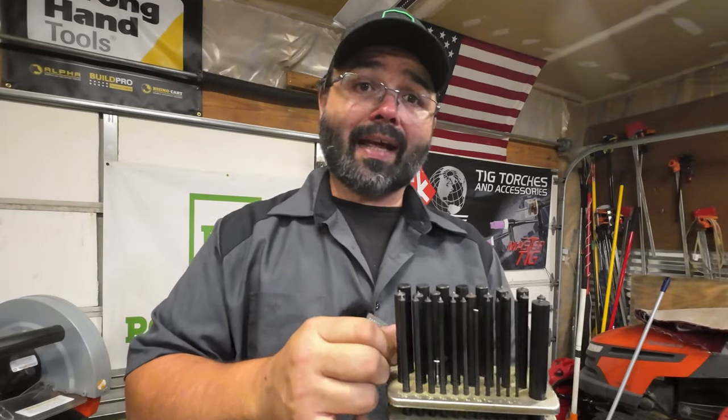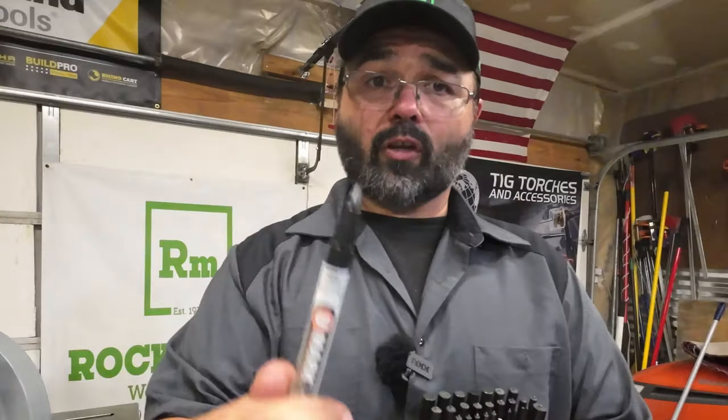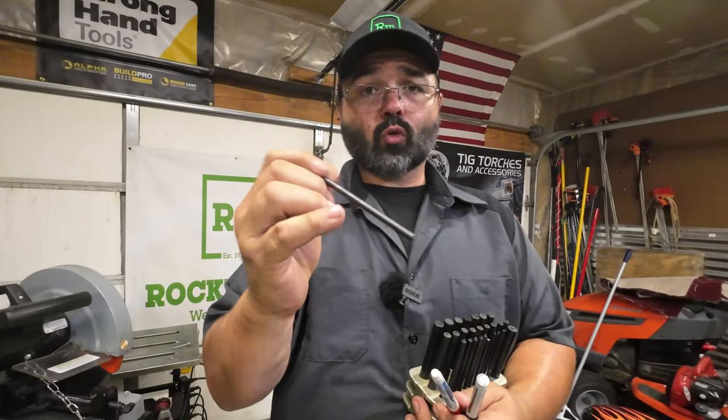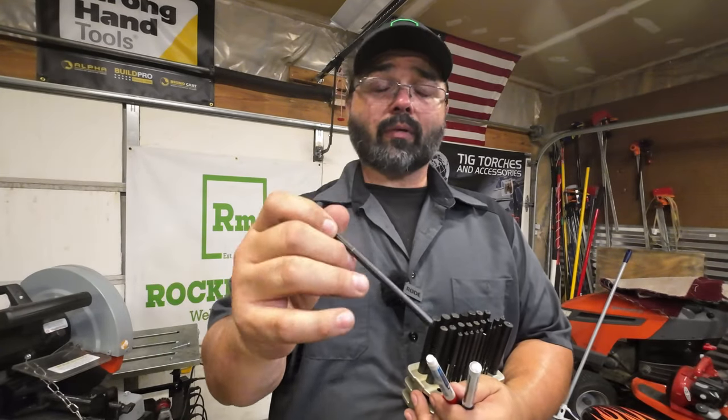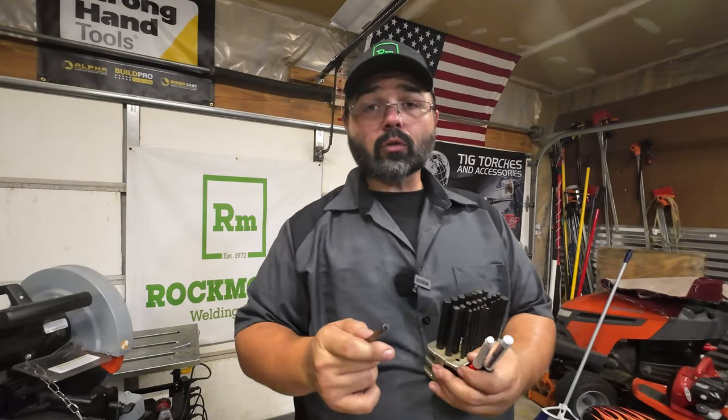Once again, you just pick the size and they make these things huge. So if you're trying to mount something and you're trying to use a marker, and well, even if it's an extended marker, just drop this right in the hole, tap it, and you got the center point to start the drilling.